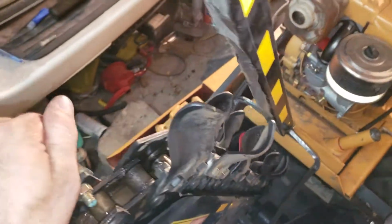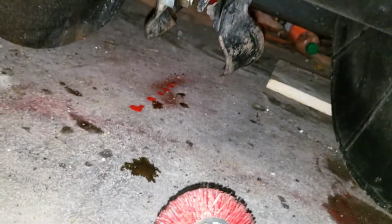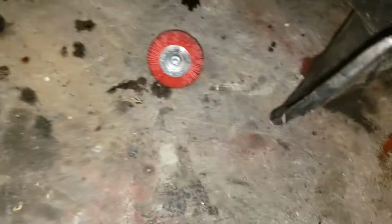This red tooth right here, I designed this chain to where there's one flat spot to where this red tooth needs to be up here in order to prevent the teeth from getting hit on the ground at all. Not like they really will, but I don't want to damage it.